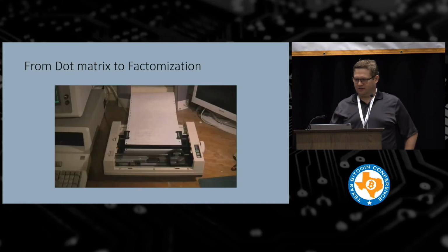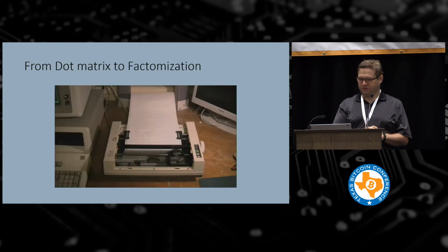And then the other thing I wanted to mention was the general concept of what we're trying to do here. If you know any good system admins, you will know that they still use dot matrix printers that spit out the log of what's going on in the system. And the reason for that is it's really fast to print on dot matrix, and you can hear it to catch your attention if you're in the room somewhere.